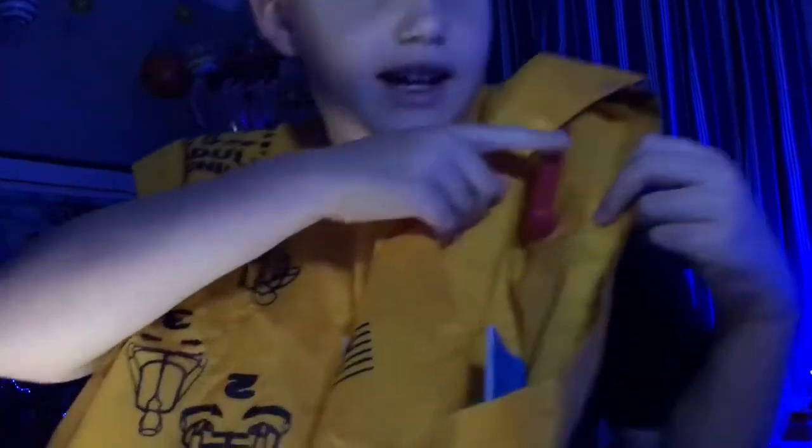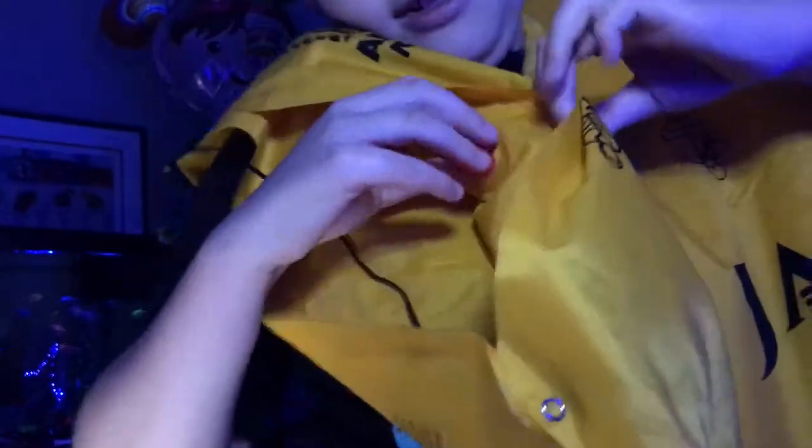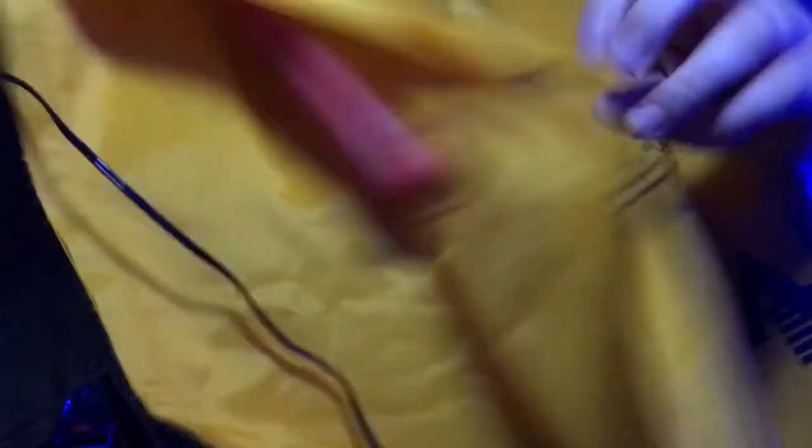Right here, we have a red tube. See how it's heat sealed into the bottom part? And if we go to the other side of my life vest, we have a red tube and it's heat sealed to the top part. Now, that's when everything gets interesting. I just watched a YouTube video tonight and found out that there's two compartments. For example, pretend a shark bites the bottom one — the bottom one will deflate and no air will be in it, but you'll still have the top compartment with air to keep you afloat. That's the interesting part.